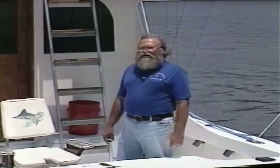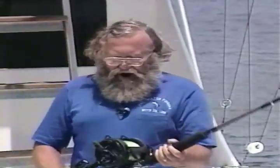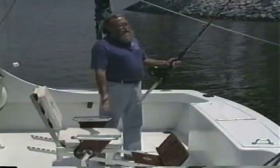Now let's show you what type of equipment that we use to catch these fish with. First, we're going to talk about the rods. The first thing we're going to do is use trolling rods. Now these are heavy. These are not stand-up rods. These are the same rods that we use for marlin and for big yellowfin tuna and bluefin tuna. Again, these are trolling rods. They're boat rods. You sit down in a chair just like this when you hook a fish that's as big as the amberjack that we catch.